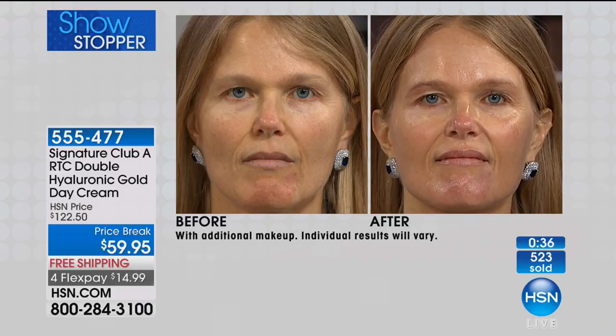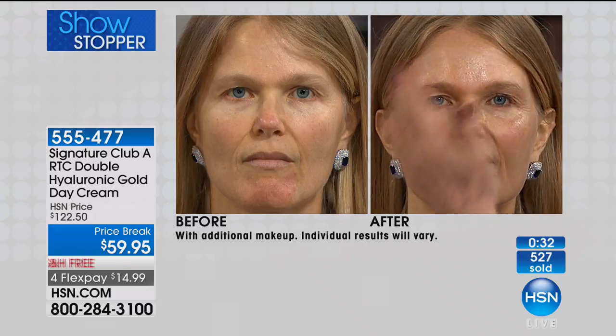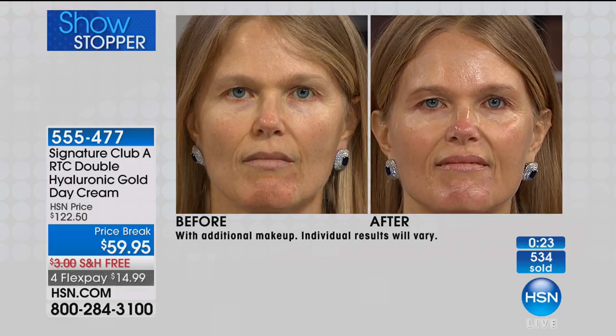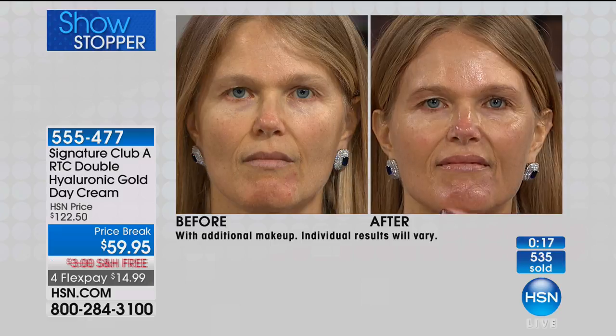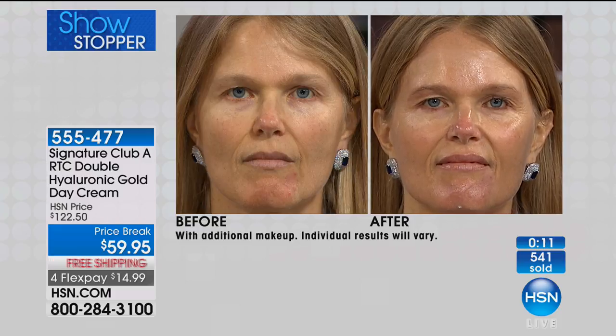Again, look at the glow of youth. Look at the difference in the before. Look at the difference in the after. And you know, this is what happens when we age, right? Adrienne, we lose all that volume. You lose your volume. You lose the glow. You lose the life in the skin. And what this does is give your skin not only that gorgeous vitamin C glow, it's the glow over 40 woman's skin never looks like.